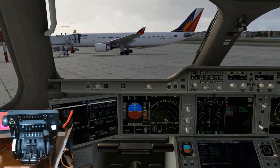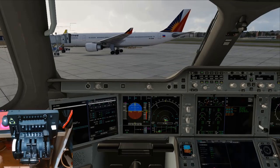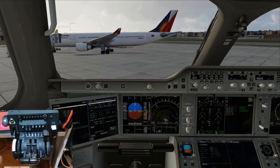Tower 11 at this position. 1183 when ready, Redcap 626.